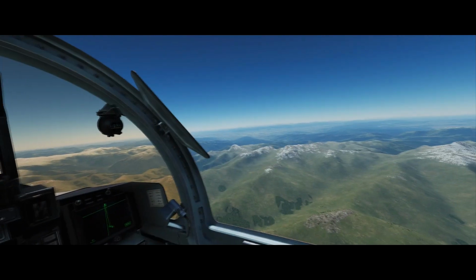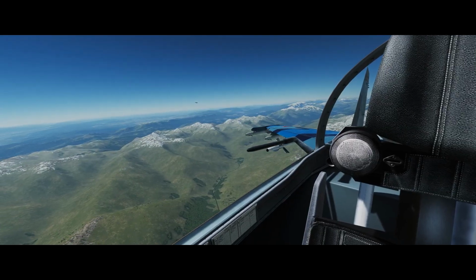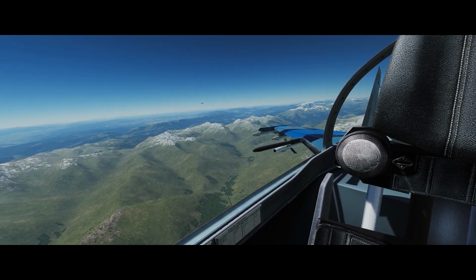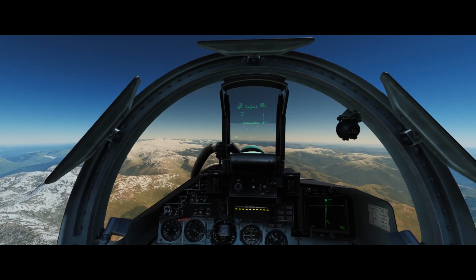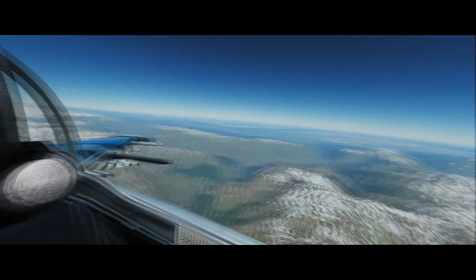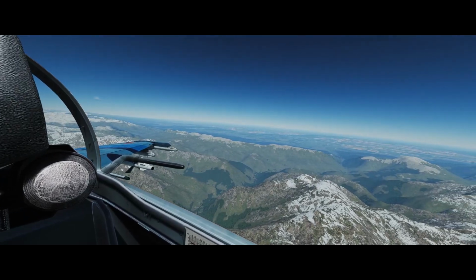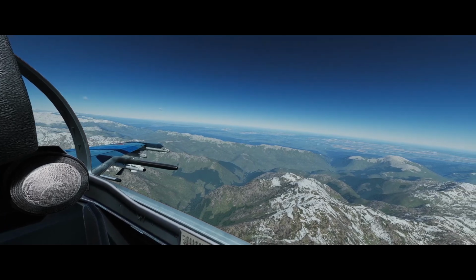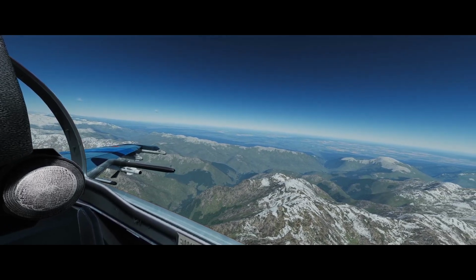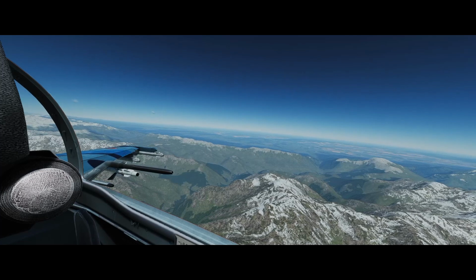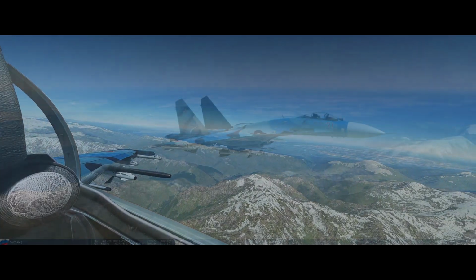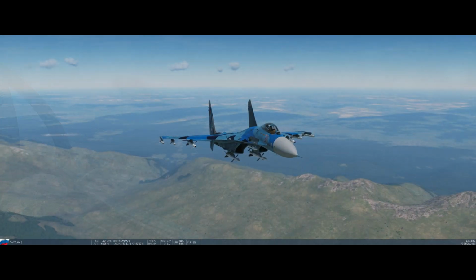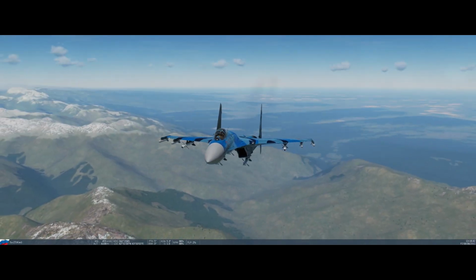Okay, so with that out of the way, let's take a little look here at the Su-27, which, as I said, is one of my favorite aircraft, and the reason I like it is there's a sort of visceral beauty about the Su-27, even compared with other aircraft like the F-16, the F-18, and the F-15. I think the Su-27 is, for my mind, one of the more attractive aircraft in the game.